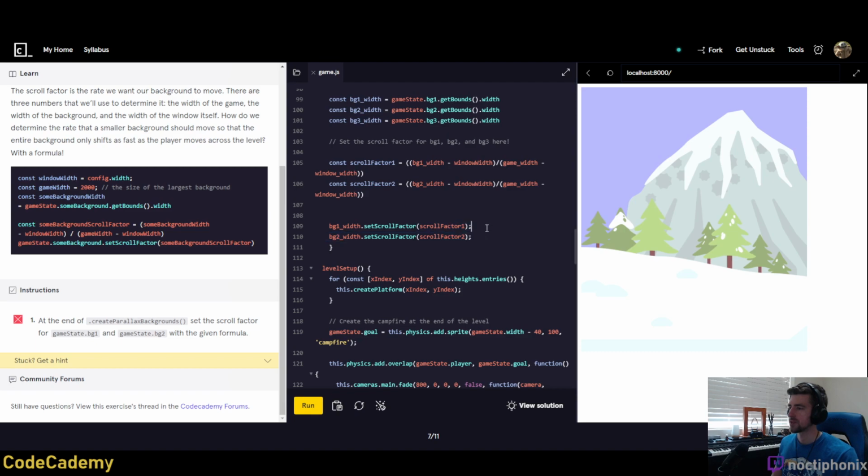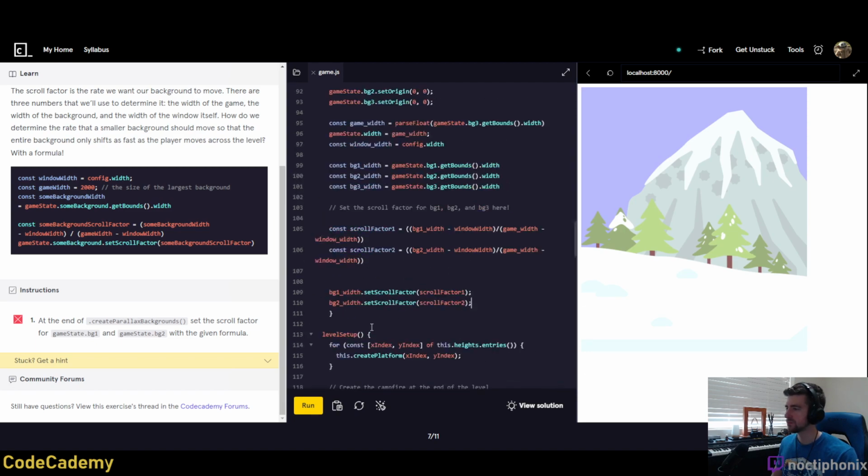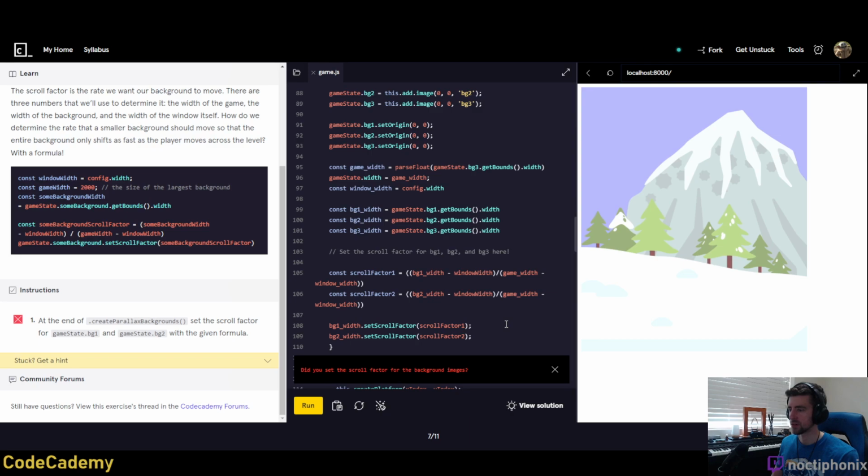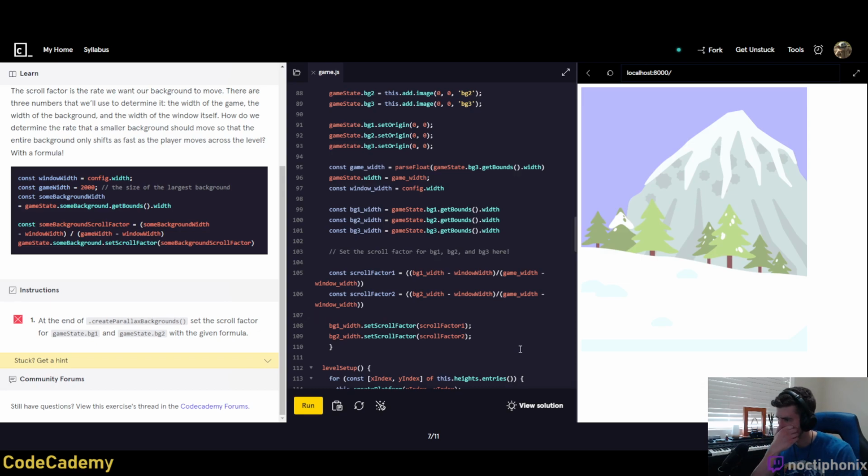Anyway, the formulas are the same. The widths are different. There is definitely a way to make that more concise where you only have to set one variable, but it escapes me at the moment. So let me try this and see if it works. It still does not work, probably because they do have the more efficient one already coded and about to show us, eh? Game width minus window width, scroll factor, BG width, window width. Width.